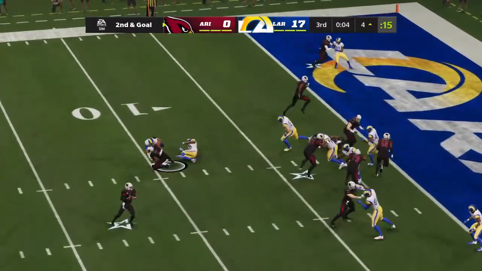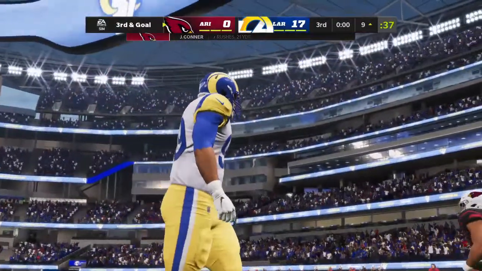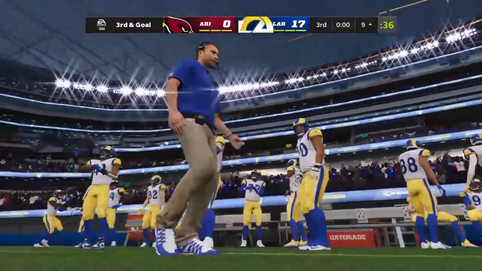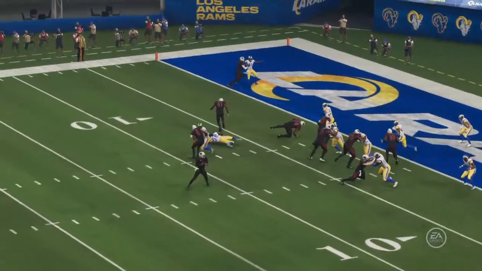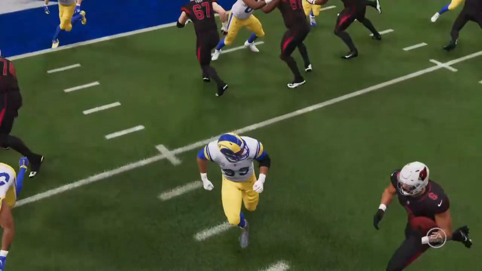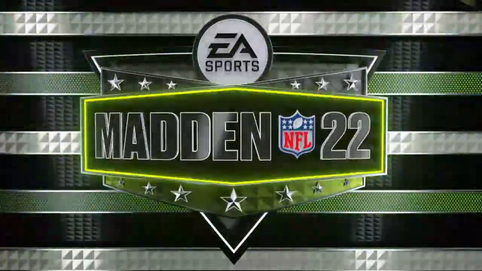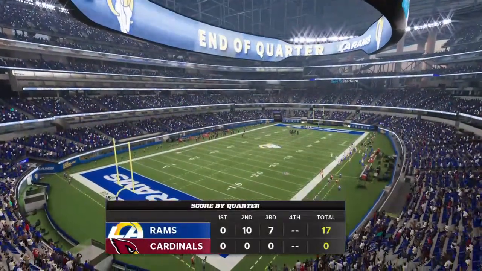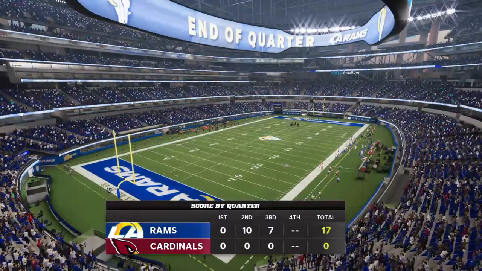On 2nd down, Connor looking for space. And they'll be driven back here, losing yardage to the 9. So a little extra time to ponder this 3rd and goal as we play 3 quarters. You're watching the NFL on EA Sports.